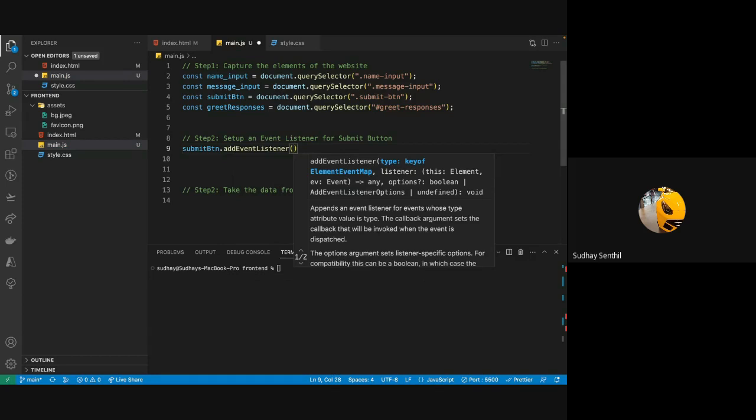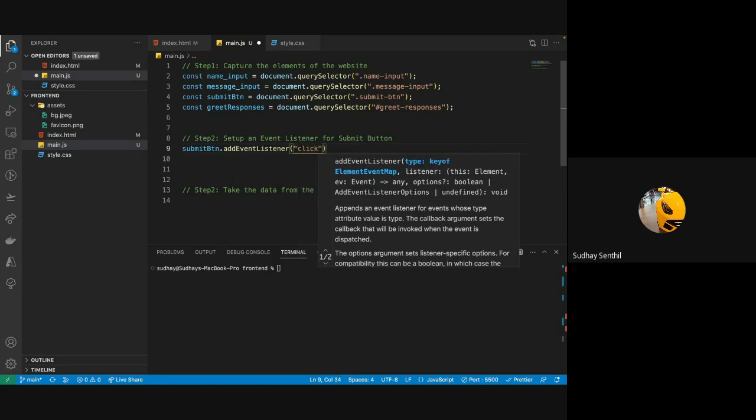It takes two arguments. The first argument is what the event is. We are capturing a click event, so it's called the click event. addEventListener, click event, comma. The second parameter is a function. In the world of programming languages, a function is basically a set of rules that get triggered when a particular event happens, here the click event.